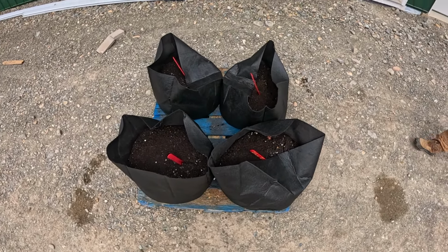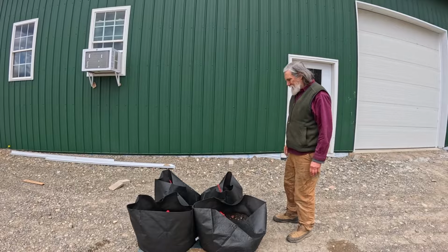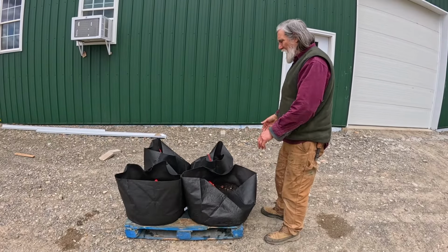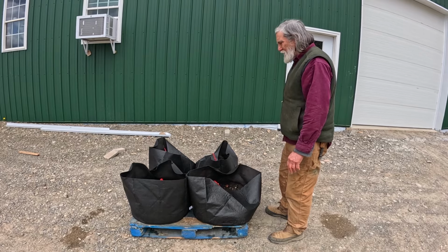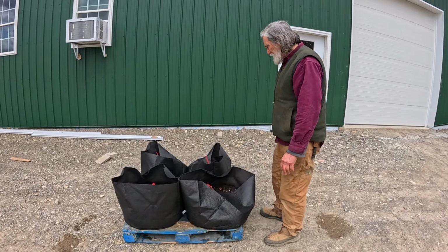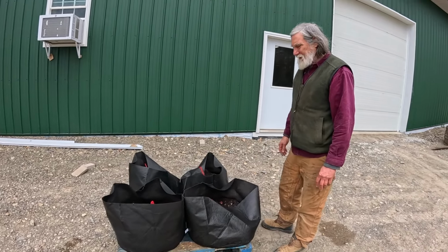So I'm going to plant them away from the drip line of the roof so that if we get a thunderburst, they aren't going to get beat up. But with the black bags, that ought to attract the sunshine. They ought to be able to warm up. And they'll be fine here without much attention. But we're listening to the weather forecast every day this time of year. And if we've got a freeze in the forecast, we'll just use the forklift to put them back inside overnight. But it isn't hard. That's how you grow potatoes in containers.